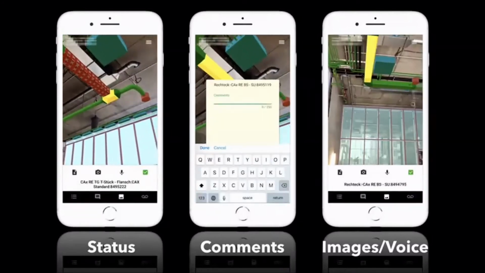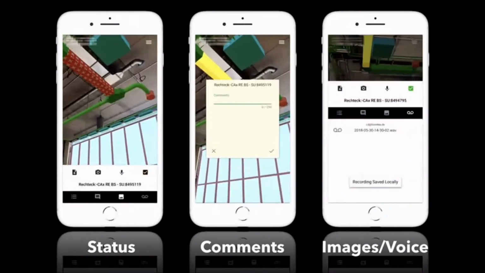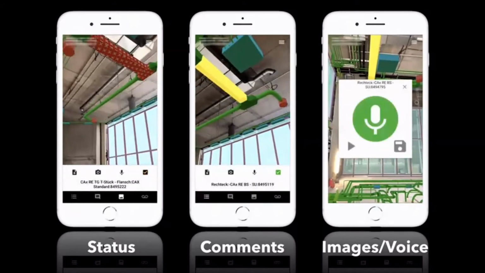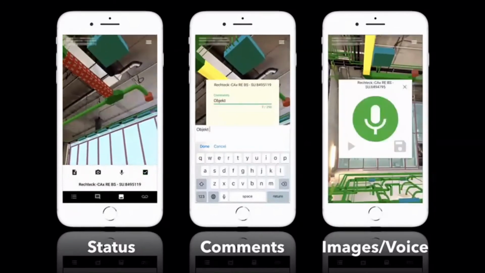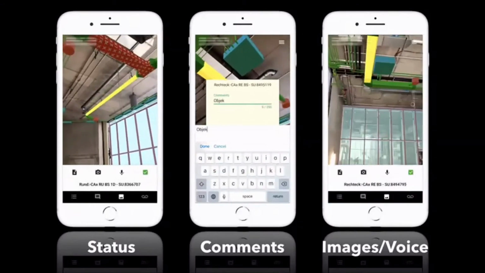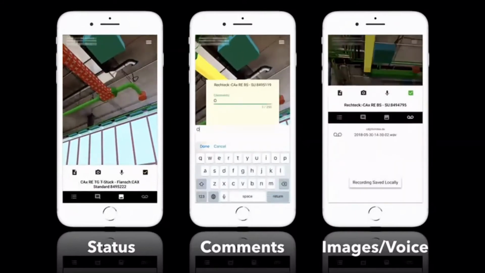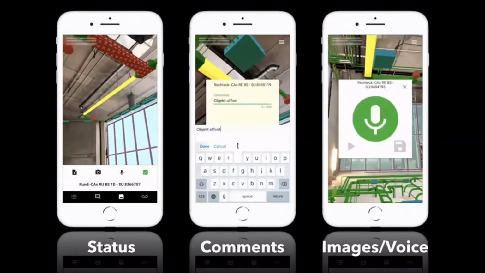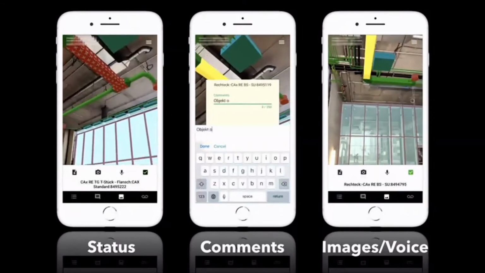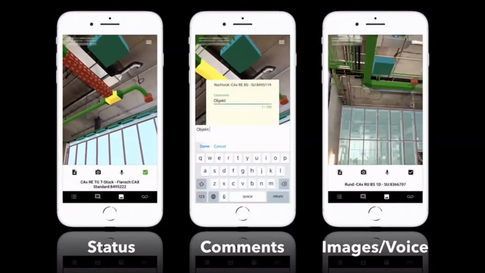What is great about what we have created here is that since we are bringing the model into reality, we are not only able to define what kind of issues the objects have, but since we know exactly in which position these issues were taken, we are also providing a coordinate system with X, Y, and Z for the real building.